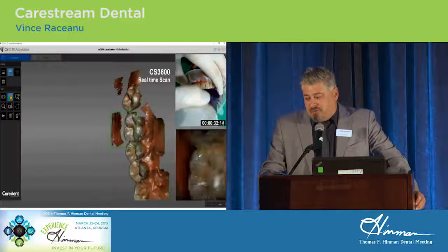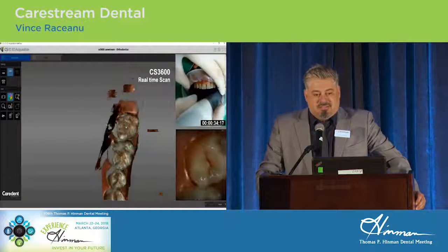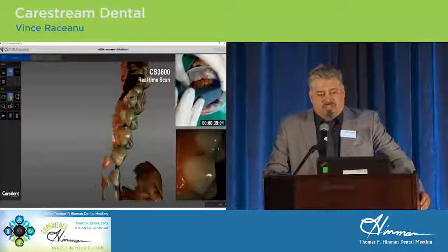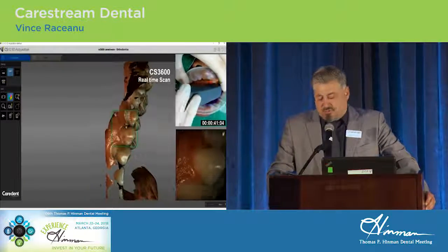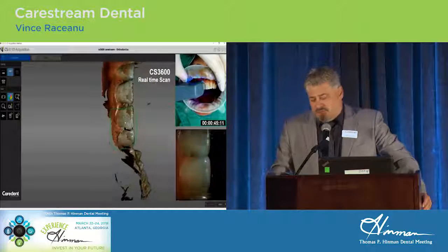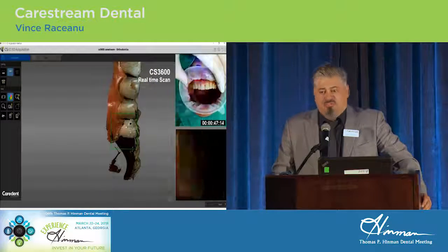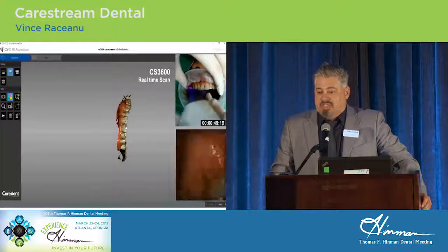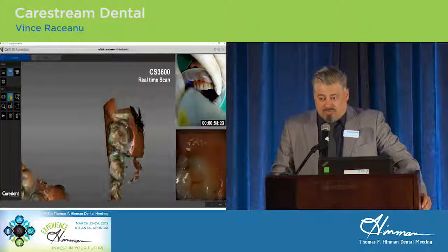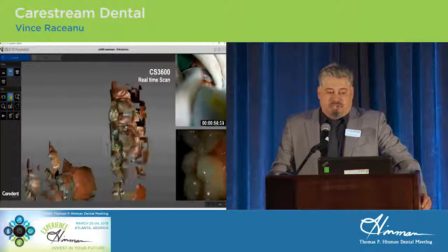But if you don't know what we're talking about, this is an intraoral scanner in lieu of a traditional impression, that is, to be able to transition to that. So as this plays out, in another minute or so, we'll go through some highlight overviews of the scanner, maybe the things that you might deem important, and how it could actually work in your practice.